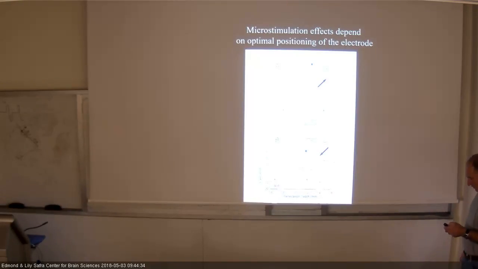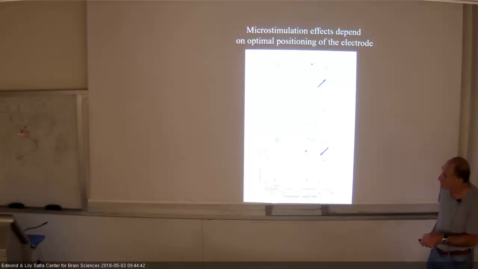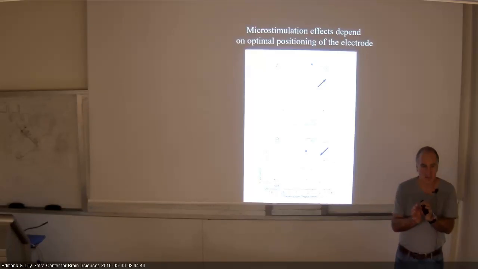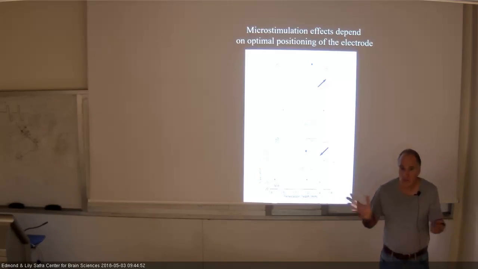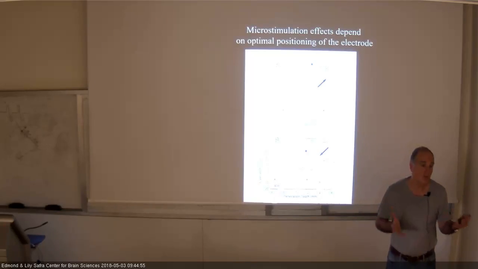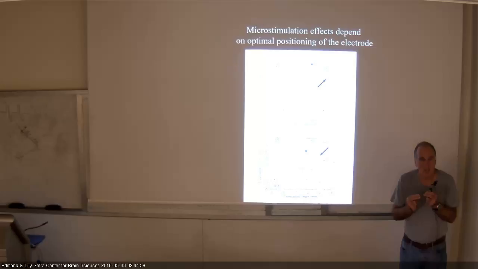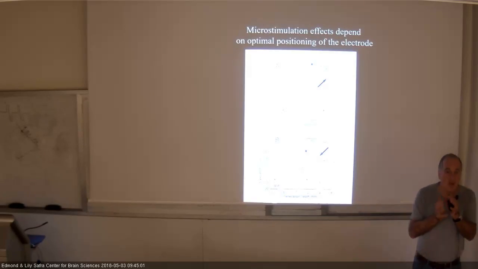First, it's very sensitive to where you place your electrode. Why is it sensitive to where you place your electrode? Because if you move your electrode a bit, let's say, instead of placing your electrode here, you move it further on, well, now, as you're stimulating, you're not stimulating a homogeneous population of neurons. Some of them have a different preferred direction. Then you expect that your effect is going to decay very, very quickly, right? So it's crucial that you do your best to stimulate a homogeneous population of neurons.